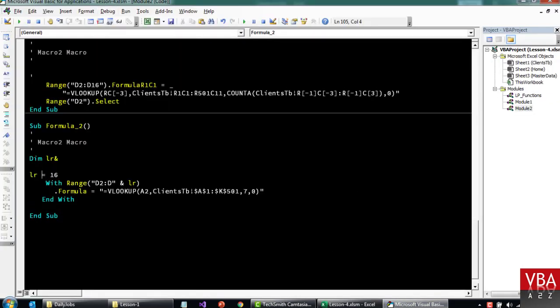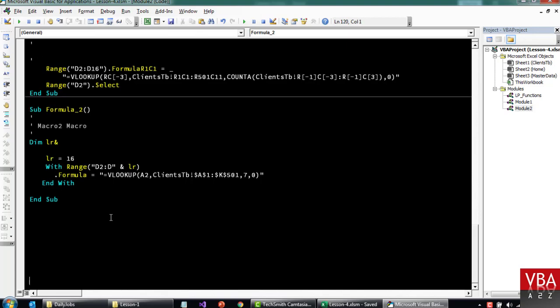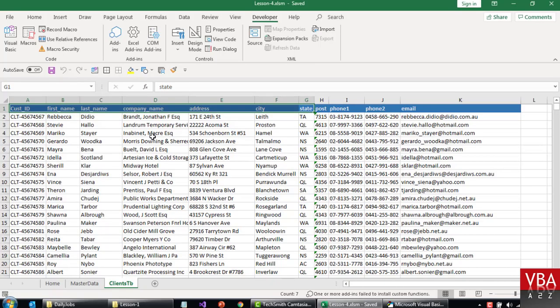Okay, now let's say that within your code, many a times it'll come very handy that you can use inbuilt functions. So inbuilt function, I'll just put function. Let's say that you want to use an inbuilt function, and you want to check which row this client is located, for example.